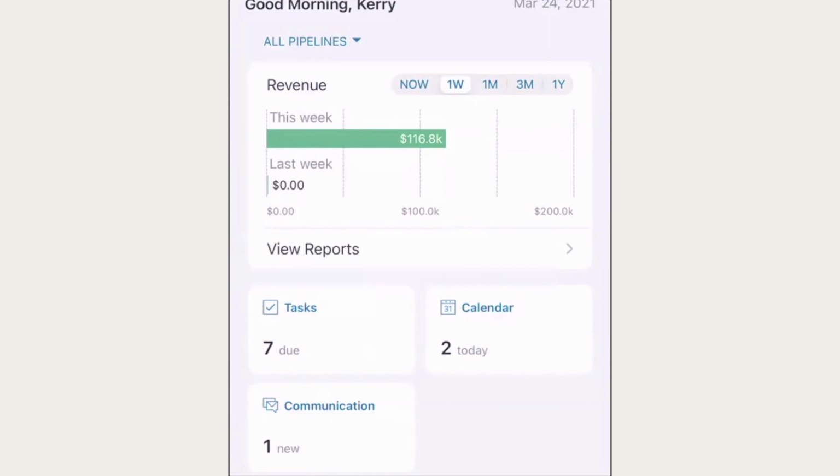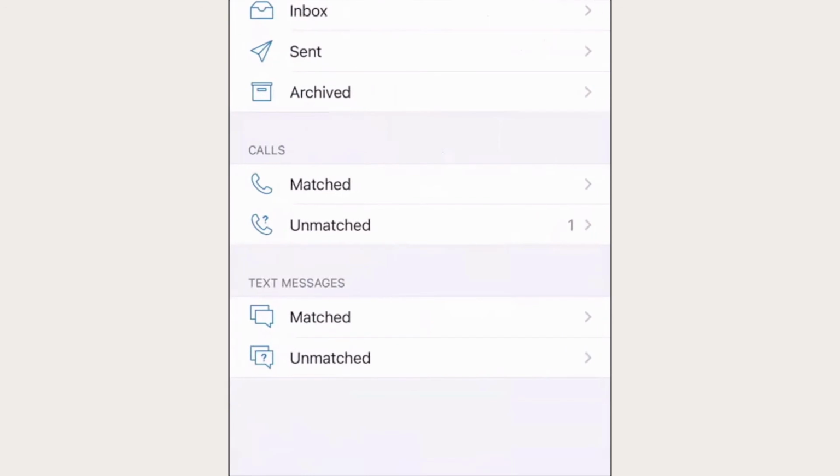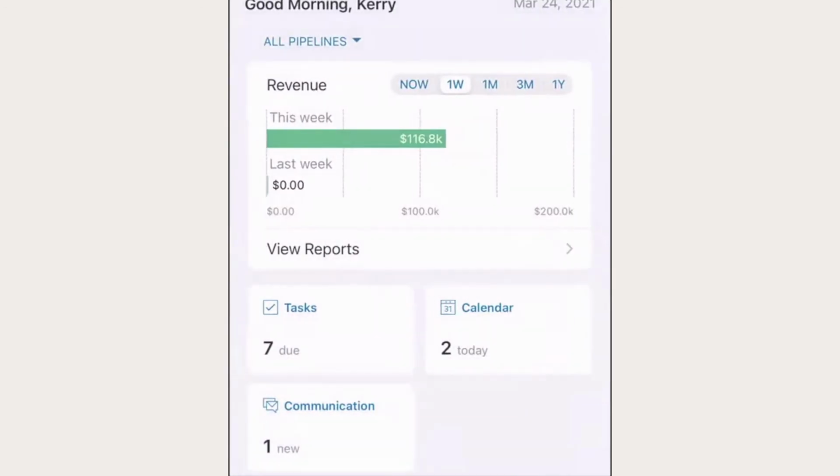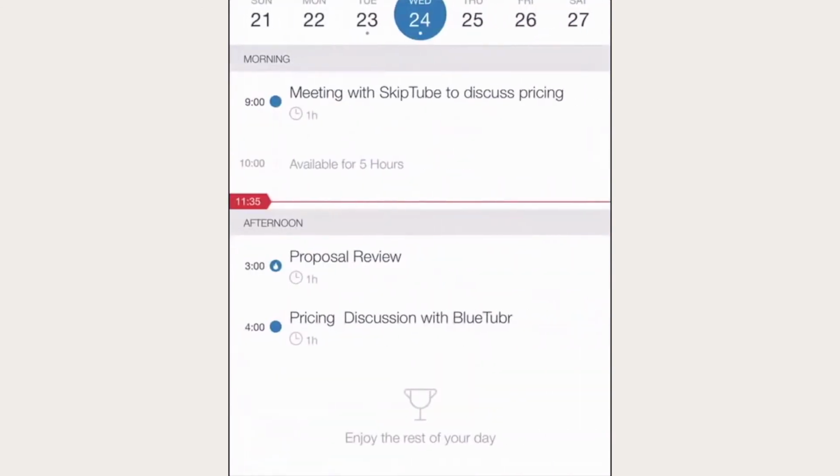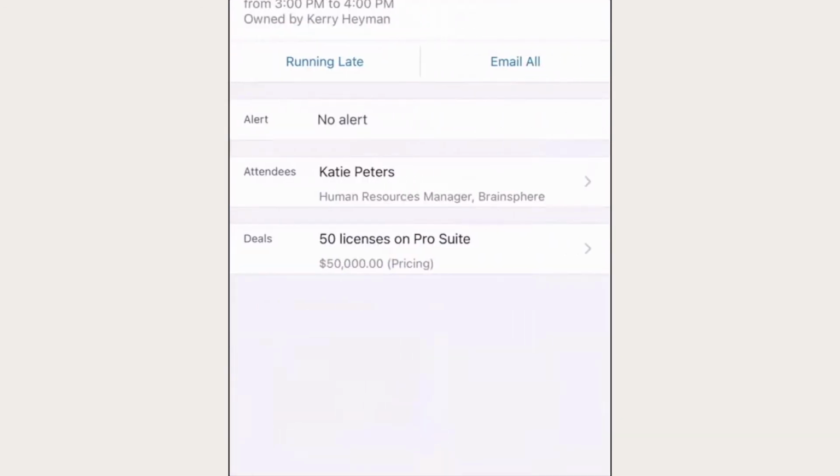So calendar, Google Maps, and full communication functionality is built into our mobile app. Your inbox will be synced to this as well, so your reps don't have to go back and forth between their inbox and the tool. It's all going to be on one screen here. So if I'm a rep and want to click into my calendar to see what I've got going on for the day, I can see I have a proposal review call at 3 p.m. I'm able to click into it and get a quick snapshot of who I'm meeting with, the deal we're discussing, and any other information about this account.